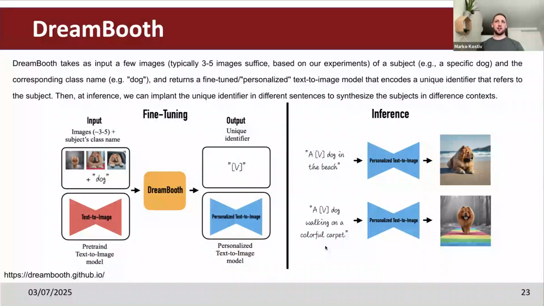And the benefit of this paper is that they showcase how you can sample those images during data loading, basically in batches, and how you can balance the loss, which is also mean squared error, between the general distribution and your particular identifier distribution, the smaller one for the fine-tuning, to simultaneously learn the information about your dog, and not forget all of the information that was learned through training on the internet-scale data.